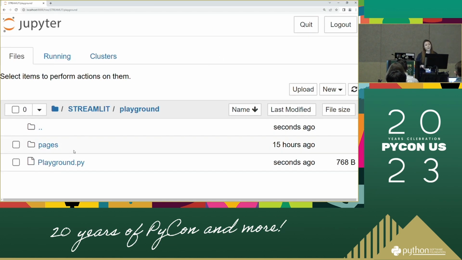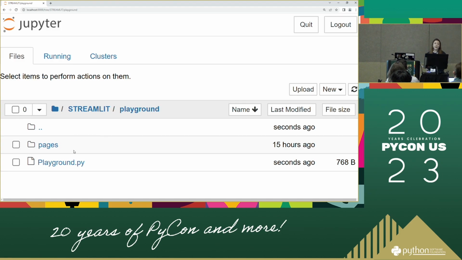So in Playground, the folder we gave you, you would have seen that there's something called pages. And this is actually how you create a multi-page app. They've made it so simple. It's just all about the tree structure that you use.